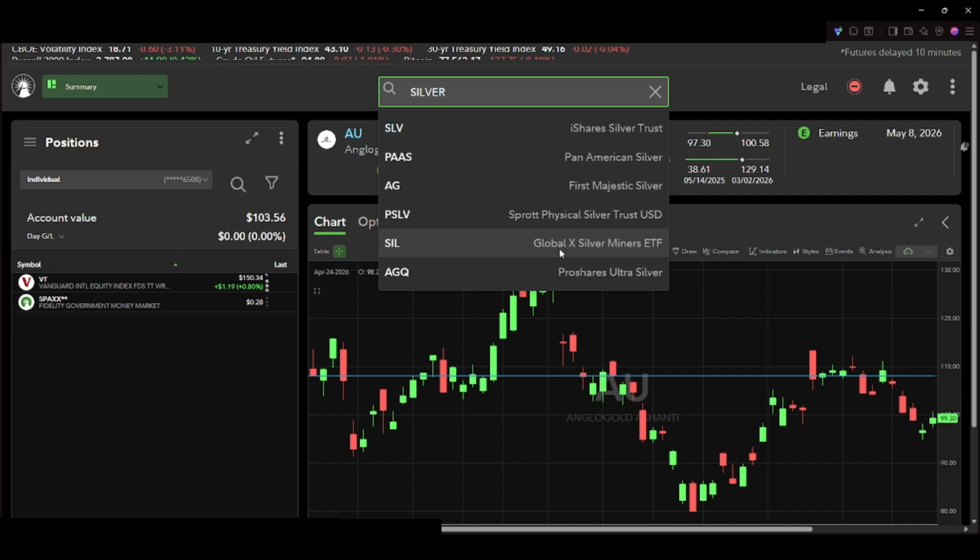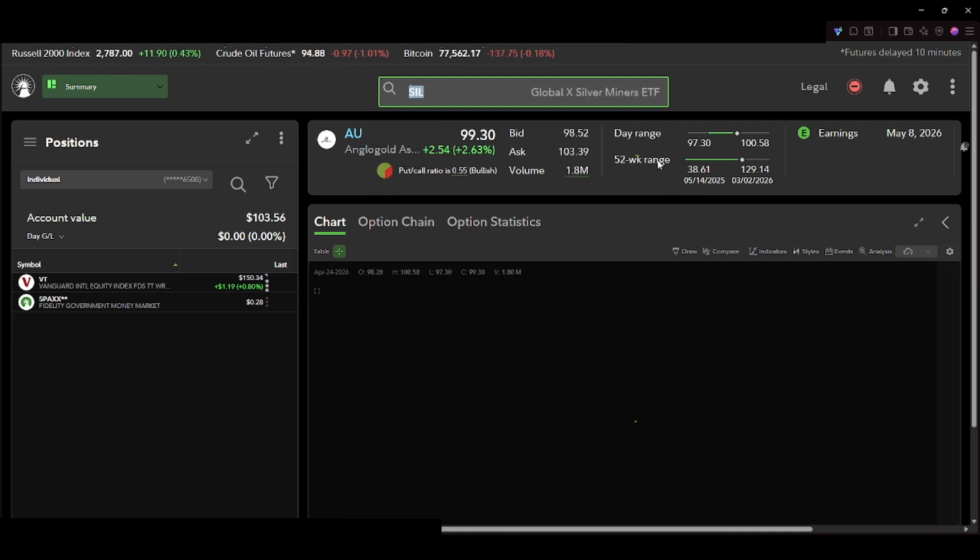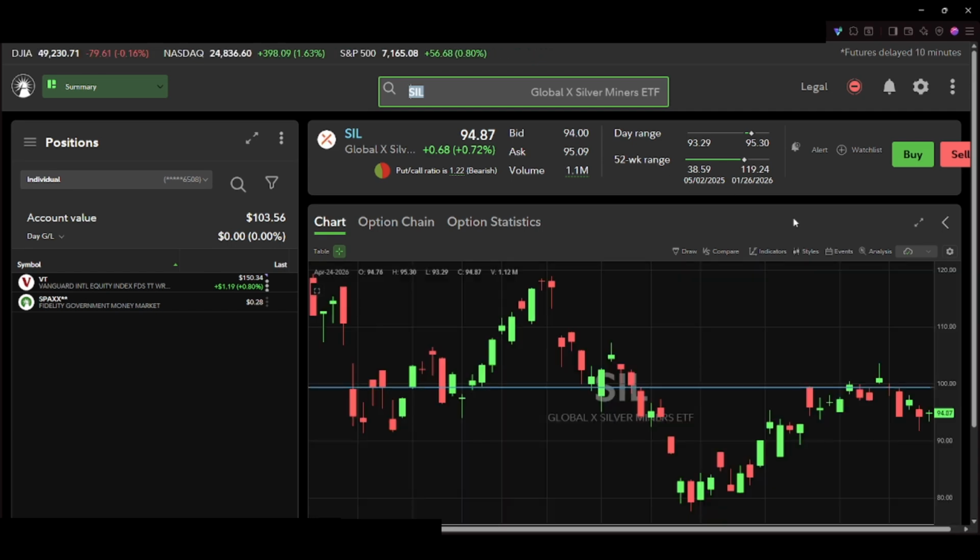After selecting your investment vehicle, decide how much you want to invest and place your order. Make sure to review the fees associated with your investment and track your holdings regularly. Investing in gold and silver can be an effective way to hedge against inflation and market volatility, so keep an eye on market trends as you manage your portfolio.